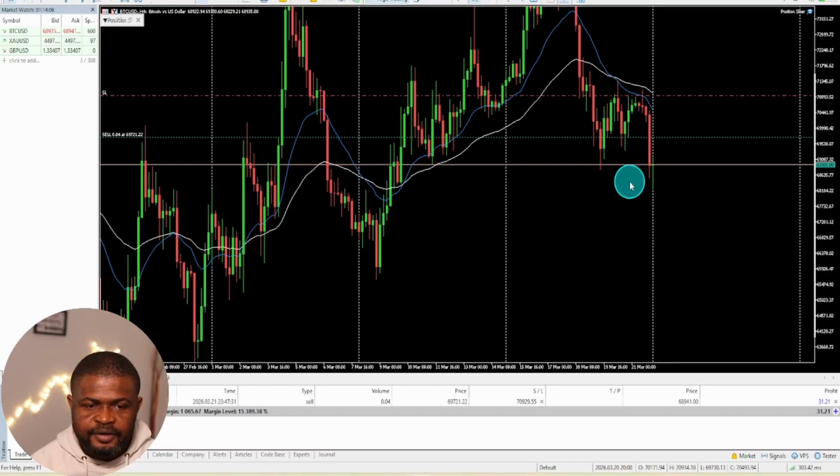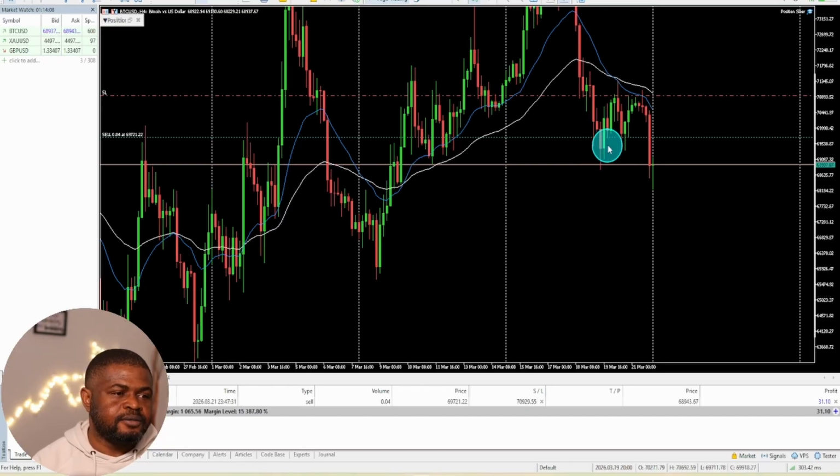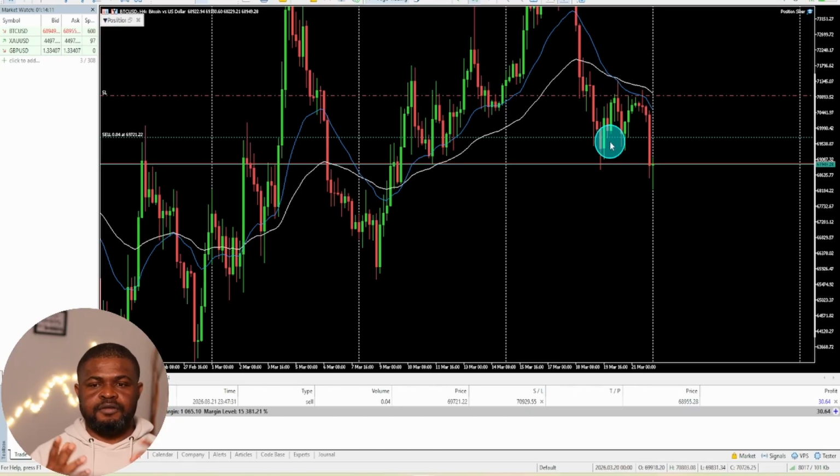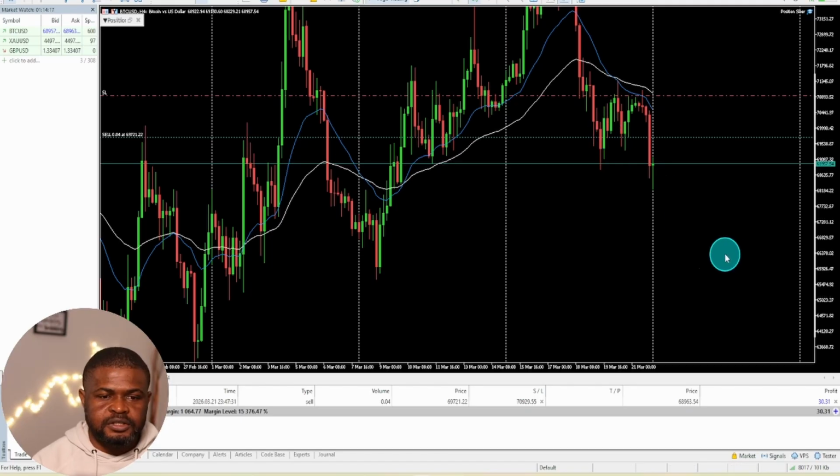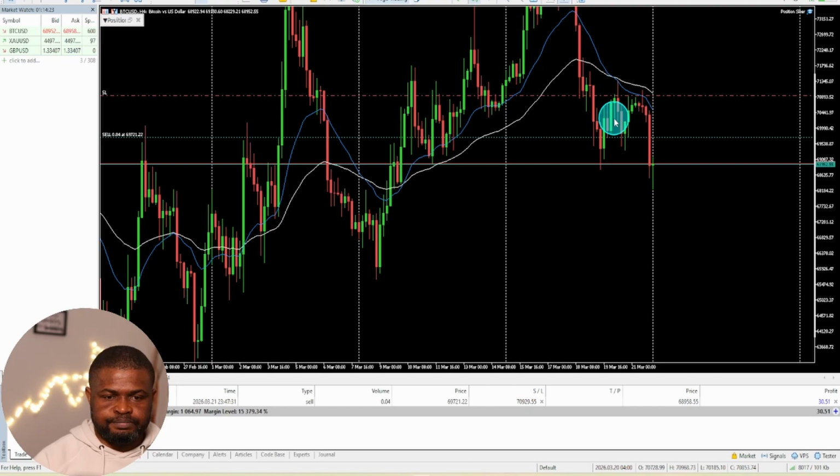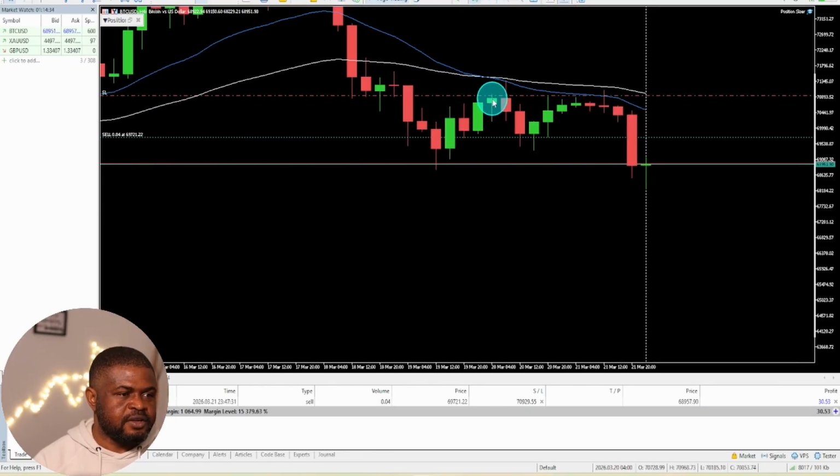I need a flip of a power candle. Just for now, take it as an engulf. For some of us who don't understand what an engulfing candle is, you can Google it. But an engulfing candle simply means a candle closed below or above the previous candle. In this case, here is an up candle and a candle closes below the low. It's engulfing, despite the engulf happening over 3 candles.